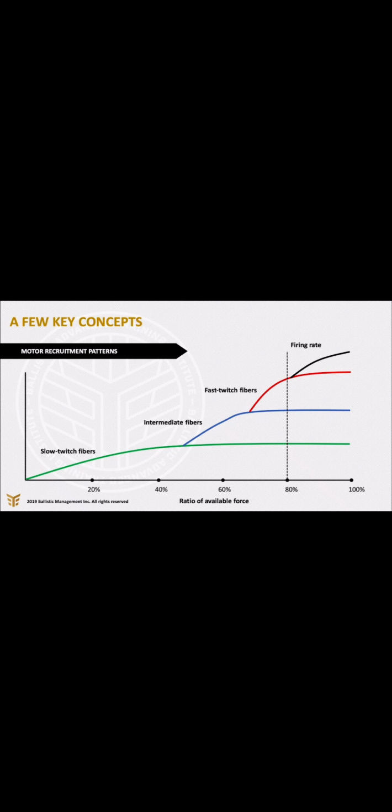That's where you have full fiber recruitment. When I say full, it's the maximum number of fibers that you can recruit. There's always some fibers that are left unrecruited. They are more reserved survival fibers that will kick in only when you have that life or death situation, or when a baby is trapped under a car and you have that big surge in adrenaline. But for most regular people, when the load on the bar represents 80-85% of what you can lift at that moment, that's where you have maximum fast twitch fiber recruitment.